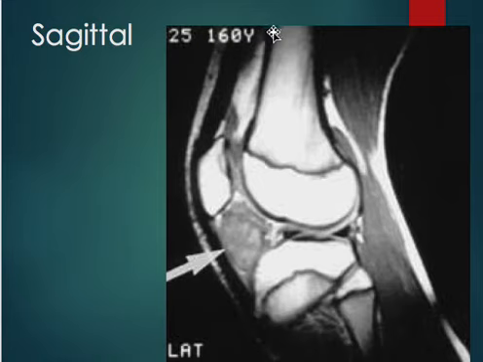This is a knee MRI. This is a side view again. And you can see everything here. This patient has a mass right here, right underneath. This is their patella. So the mass is right underneath the patella here. But again, a sagittal view is a side view, dividing the body into right or left side.